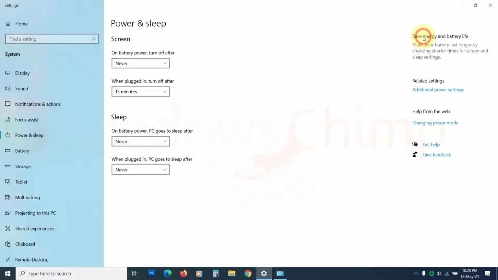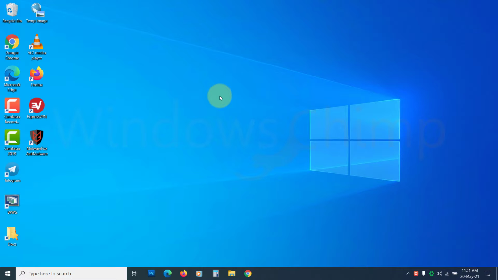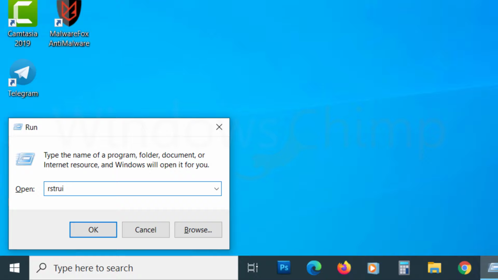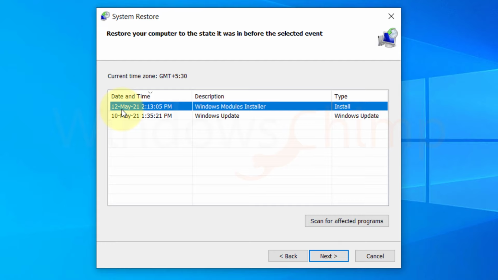Try System Restore. If your USB device was working recently and is not working now, you can try restoring it to a previous restore point. To do that, press the Windows plus R button. Now type RSTRUI and press Enter. You will see the System Restore Point dialog. Press Enter. Now you select the most recent restore point. You can choose a restore point on which you remember everything on your computer was working correctly. Then press Enter. Press Enter again to confirm the restoration.